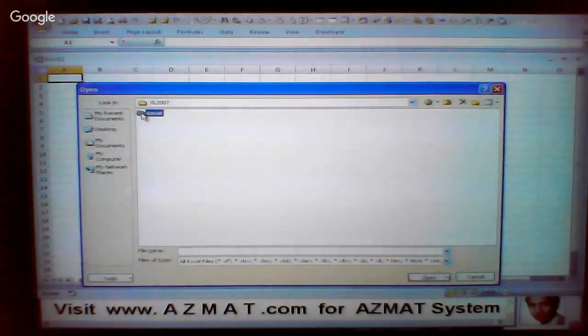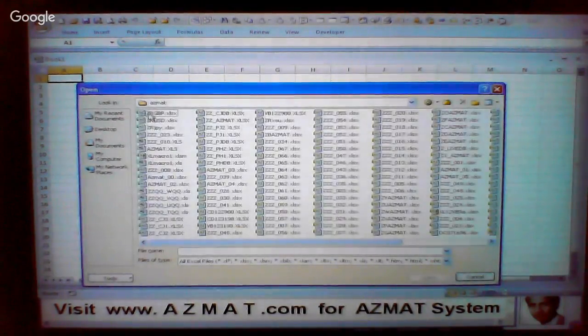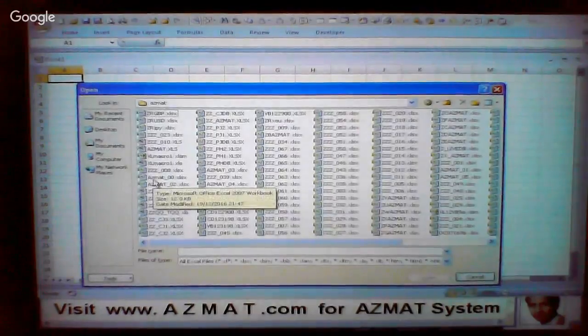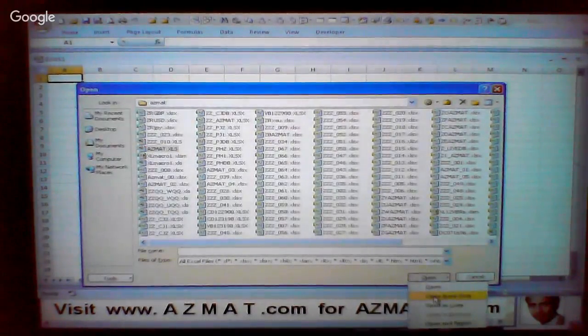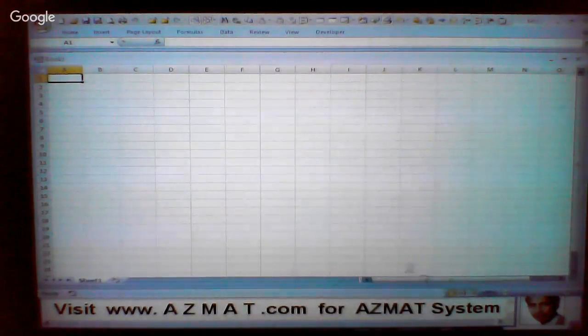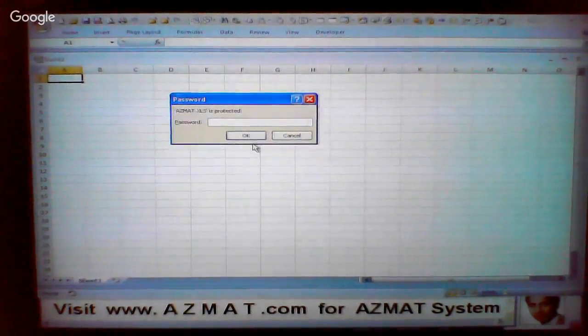And under the AZMAT folder or directory, the program file is azmat.xls, as you know by now. Open it always as read-only. Do not open this file in read-write mode, because if you make any changes, the system doesn't work.